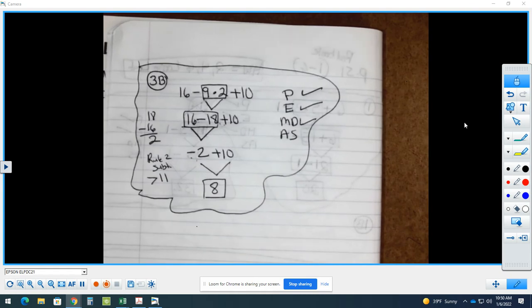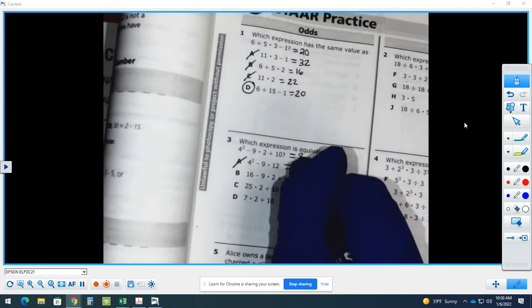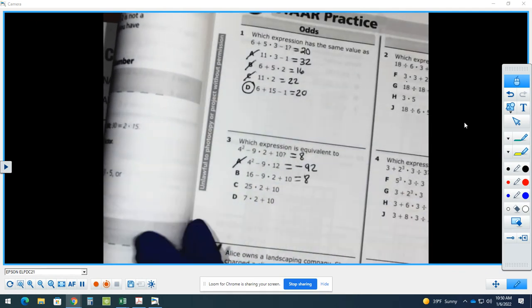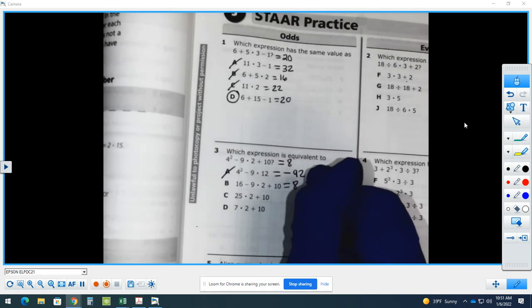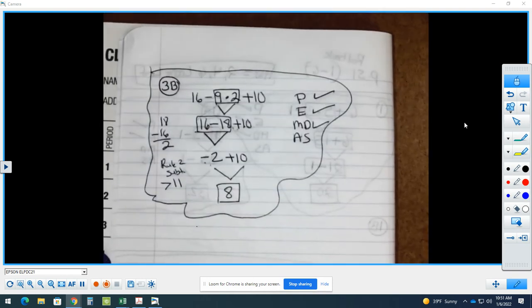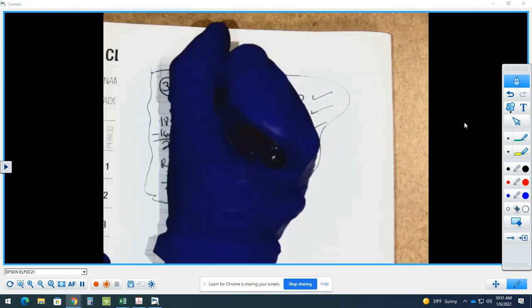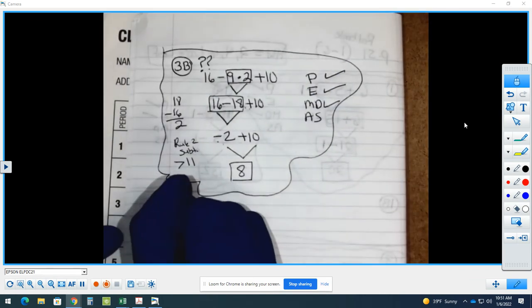Okay? Now I'm going to go back to my choice here. And I'm going to put that choice B is what? 8. So do you think I found my answer? Yes. But a good student, which you are, will go and check the rest to make sure. So right now the answer looks like B. So I like to put question marks when I think that's the answer. Question mark means this is a maybe. So letter B, I'm going to put a question mark here. I think you're the answer. Maybe you're the answer. But I'm going to make sure by doing 3C.